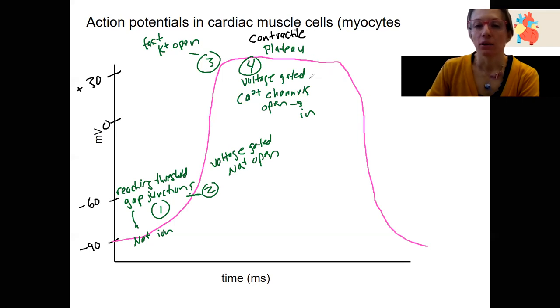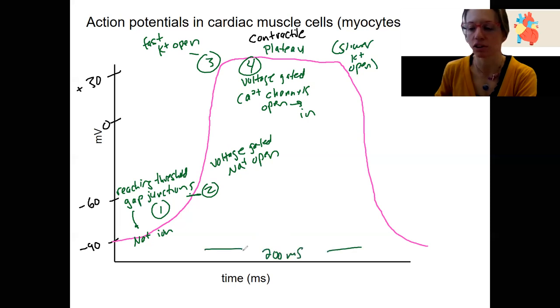After a while, those calcium flows down its electrochemical gradient, stops having that drive. Some more potassium channels are continuing to open. So this is kind of a side note. Slower potassium channels open. Even without that, the idea that basically that calcium signal fades away, all the calcium is flowed in, but potassium continues to flow out. As potassium flows out, and that's the only thing that's happening now, we have repolarization. So this whole time period is a lot longer than our skeletal muscle action potential, which I told you was about, I think, one to two milliseconds. This is going to be more 200 milliseconds for this entire thing, 200 to 300 milliseconds, a lot longer.